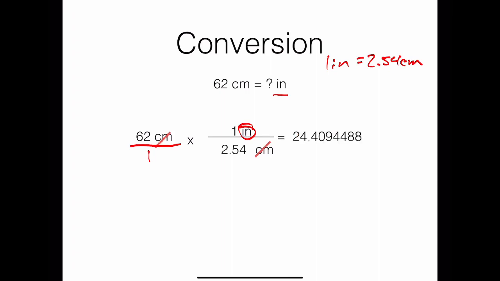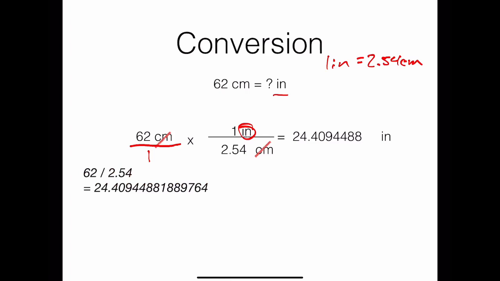When I put this number in the calculator, I get the number 24.4094488. We know that has too many significant figures, so we have to cut it down to a number that's represented in our problem. We know we need the unit, so we can put it on there before we forget to report our final answer, just to remind us that we need to carry that down with us.